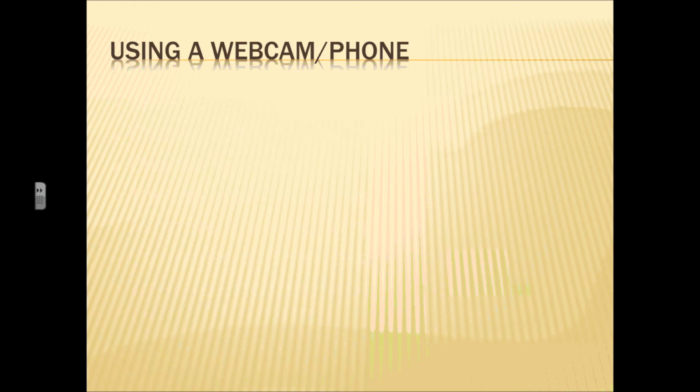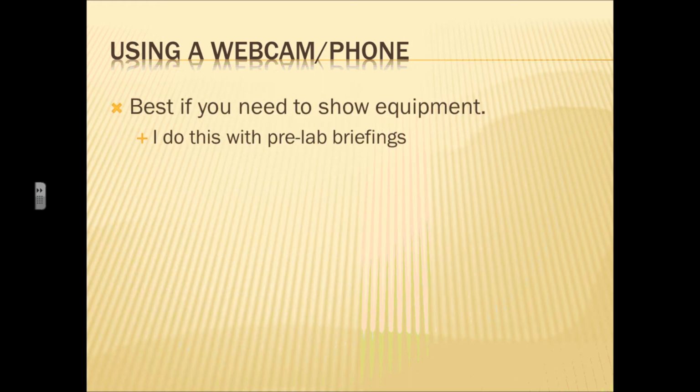If you use a webcam or a phone, this is good if you need to show equipment or something that you really necessarily can't show just on the computer. I do a lot of pre-lab briefings. The day or a couple days before a lab, I'll make a video, kind of walk through what the lab is with the kids. They have to watch it on their own. That saves me 5-10 minutes of time in the classroom from doing the same thing for each class. Gives them more time to work on the lab. They could also watch the video during the lab if they have some additional questions.